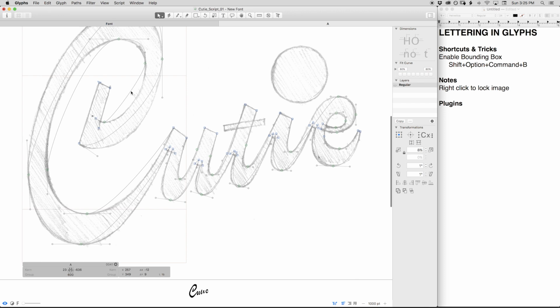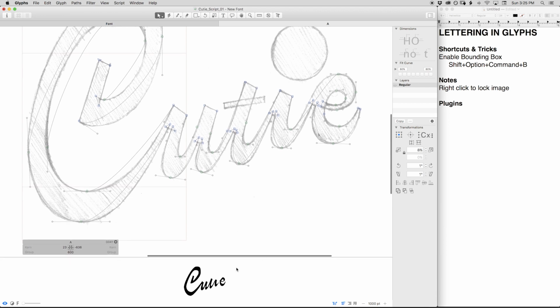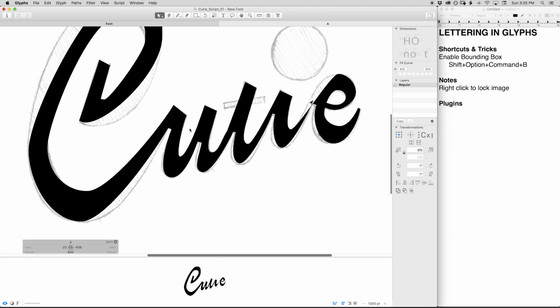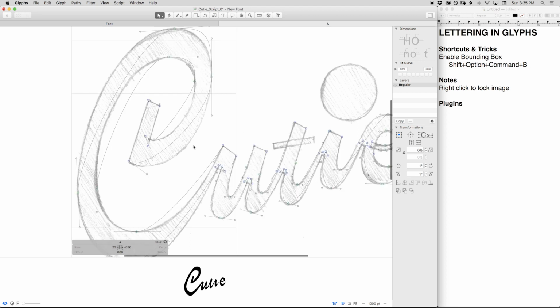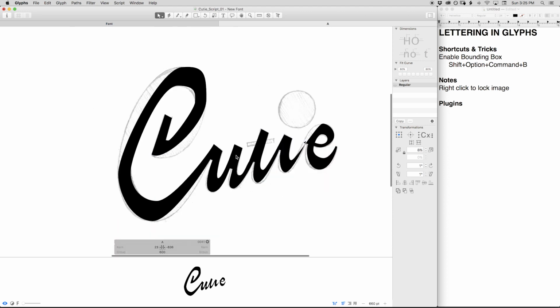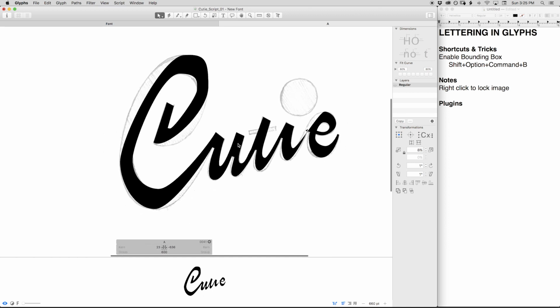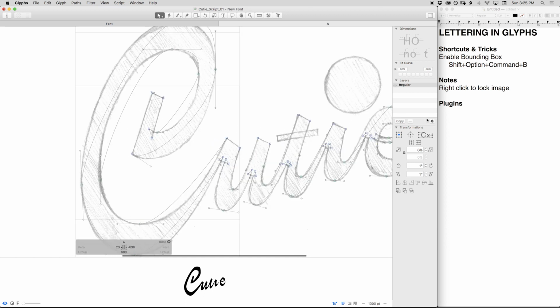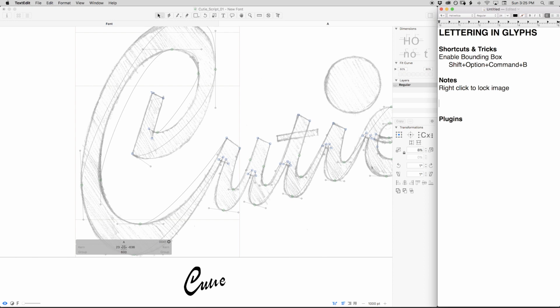So I've gone through and roughed in everything. As you can see, I'm starting to get a preview down here. I haven't done absolutely everything. I still have the crossbar and the T and the tittle, but I can get to those later. Just to get myself started, I've got this very rough view over here. And if I hold the space bar down, you'll notice that I get a live preview of this. And as you hold spacebar, similar to in Illustrator, you can click and drag around to get around your work area. And so I'll add that in here as well. Spacebar to preview and move around.